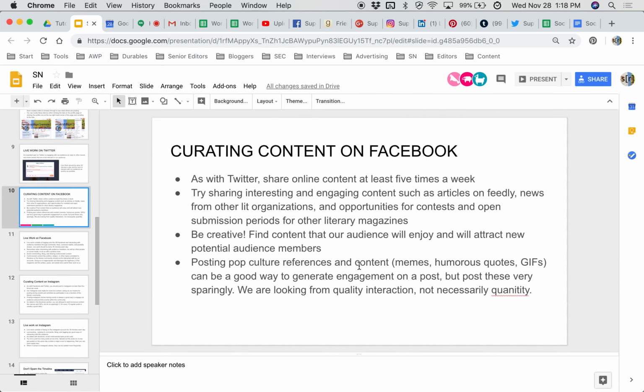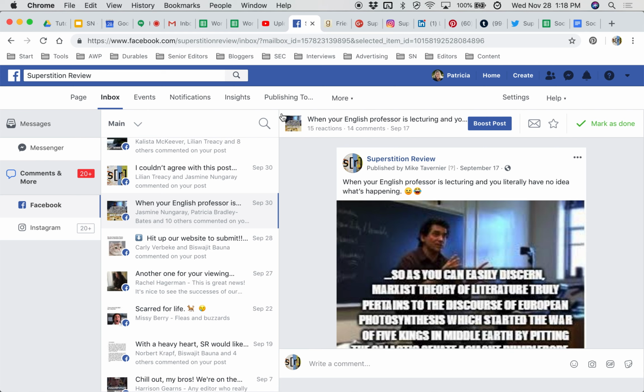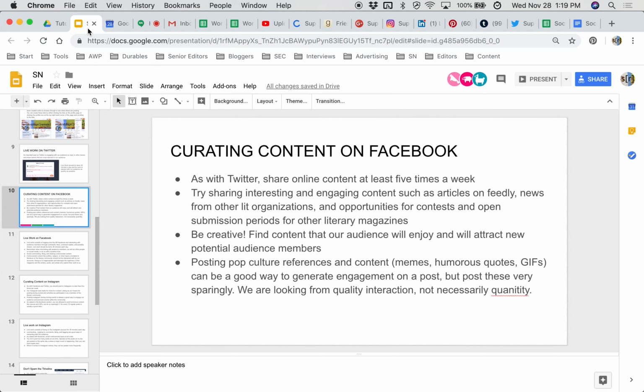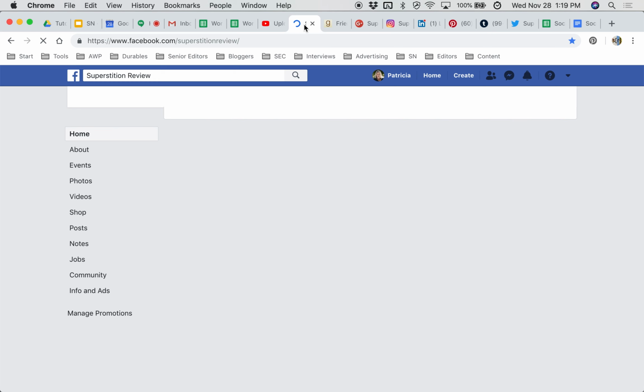That way. So I'm going to chime back in for curating content on Facebook. That's the current slide we're on. As with Twitter, with Facebook, you want to share probably at least 5 posts every week. If next semester and the semesters that follow are like this semester was with the blogging, as you guys will find out, the blogging links weren't connecting to Facebook at the time, so we had to go through and post the blogs as well. I would say, and maybe Trish can correct me on this, that you should post the events and the blogs and then 5 more on top of that.